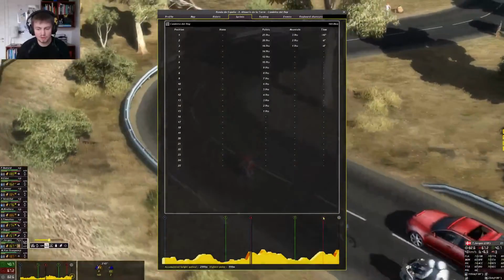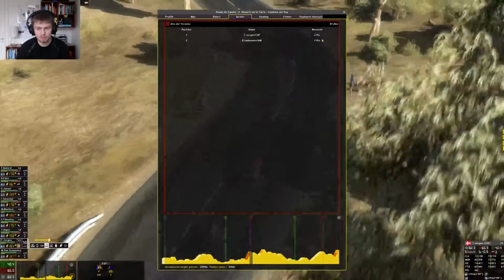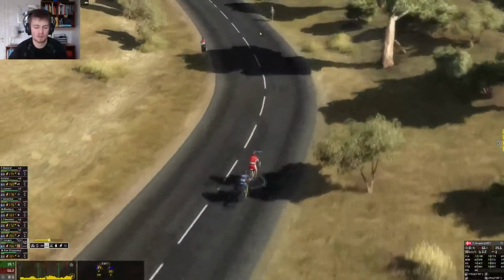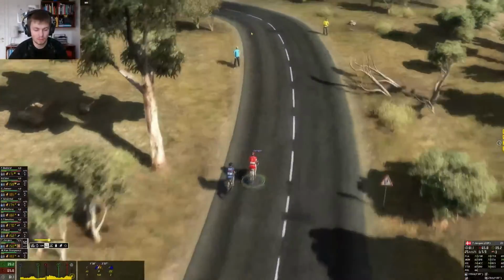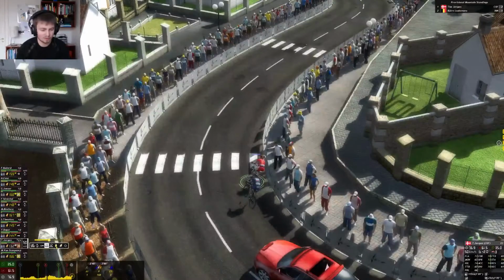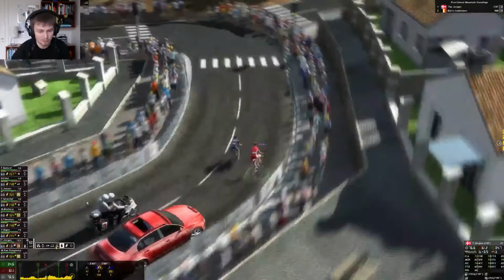There's 3 points at the finish line, and 3 points at the next one as well, and so if I just get a first place on the next category 3 climb, I don't think I will, because that's so close to the finish line that I'll probably be caught by the peloton at that point anyway. Now we need to get some water, and then we'll skip to the next climb and see what happens there.